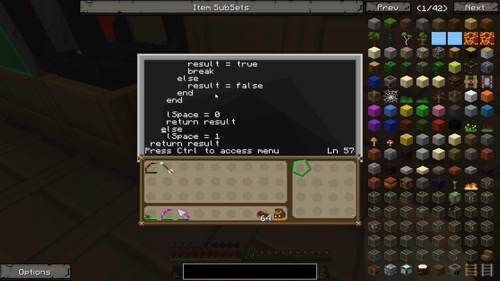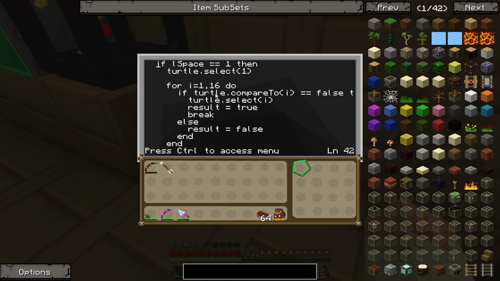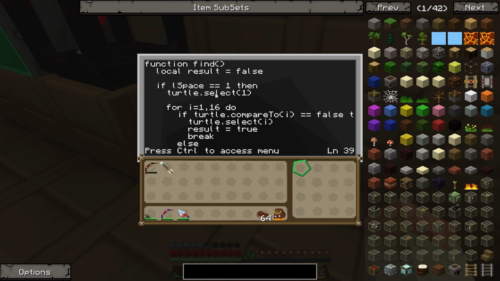Wait, what? Okay, I think this was set up to find, what is this? Local result equals false. Select one if true.